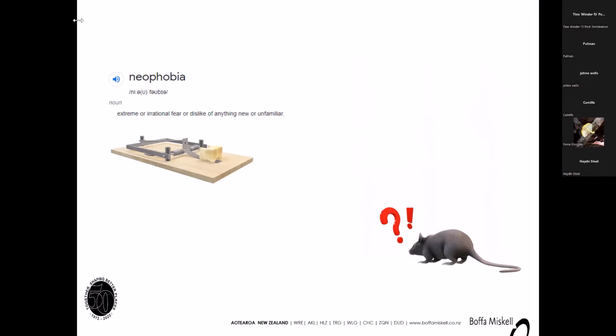For example, if you were to retrofit the Ezylure, keep it running and leave the trap open, the animal over time builds its confidence, comes into the trap and eats the lure. Eventually you can set the trap and catch the animal a lot more easily than you would have if you hadn't done that. There's a video in the next slide that we can play.